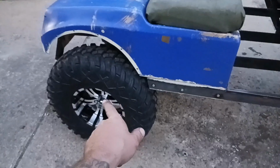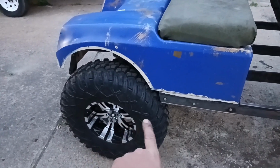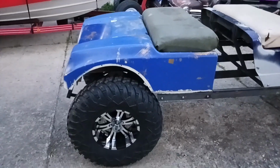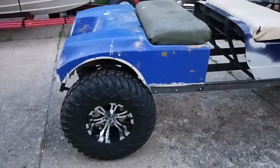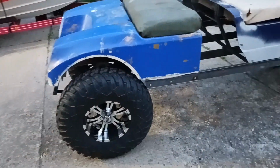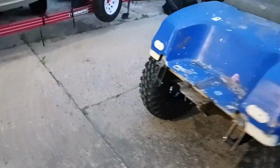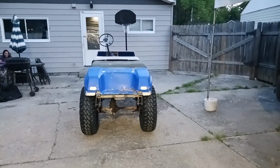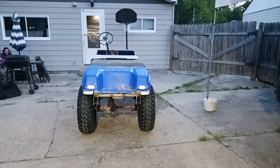Either that or figure out a way to move this wheel back some. But I'm not too concerned with it. I'm probably just going to trim this up a little bit. But yeah, other than that, it come out really good as far as the lift kit goes.